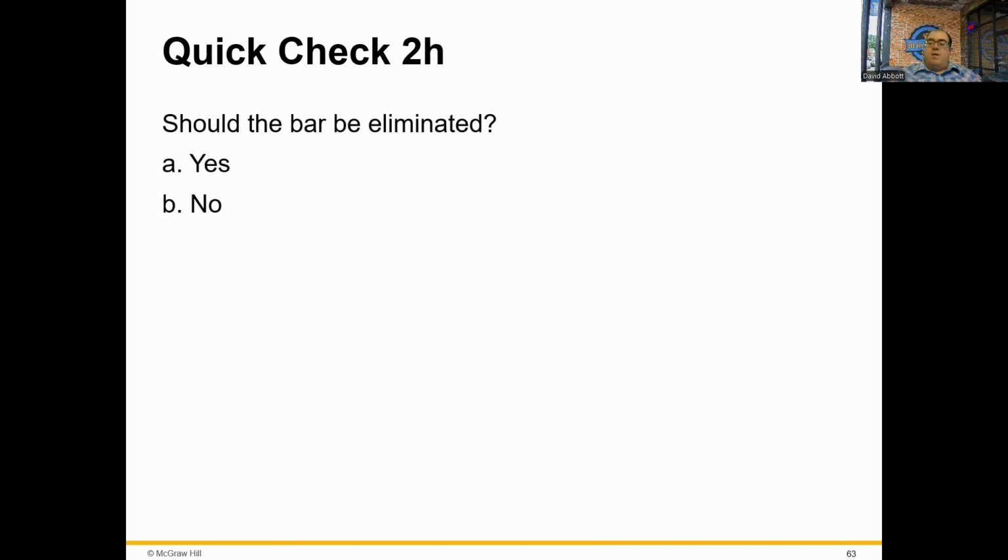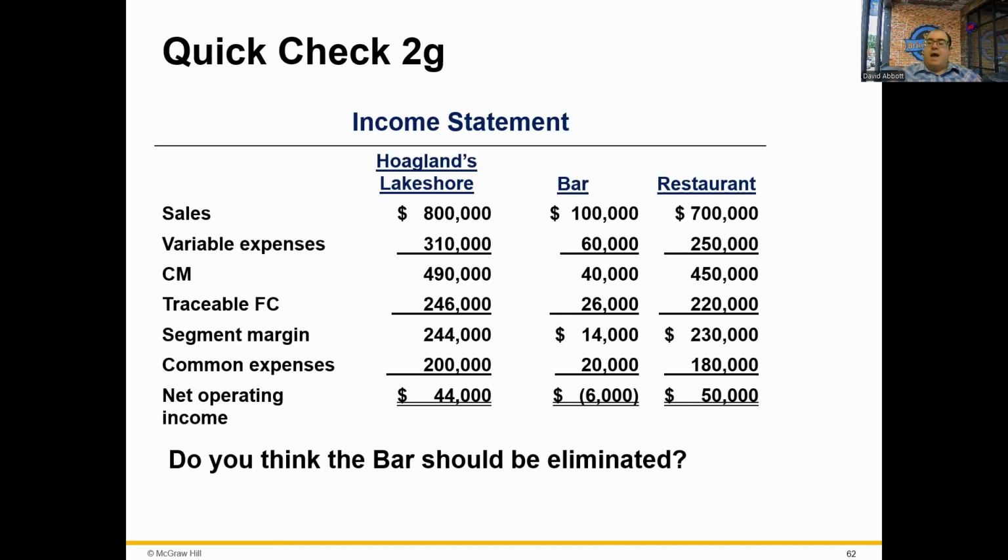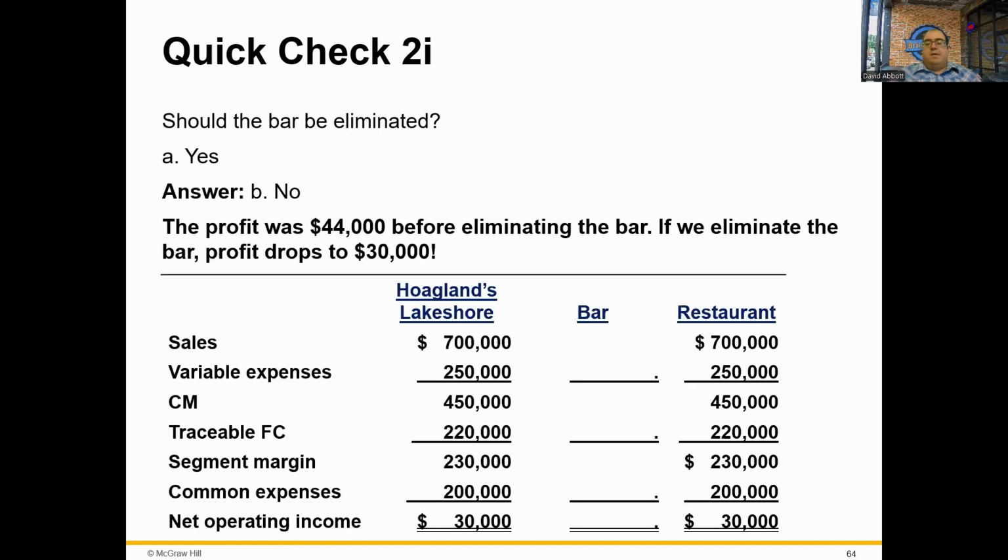Even though it would appear that by dropping the bar they would actually be doing better, the bar is what helps to bring people in to the restaurant. So just being aware of that, you don't want to drop the bar because then it would affect the entire thing. It's why you have to be very careful about how you are allocating common costs and exactly what it is and how you're looking at the situation, to make sure that you're understanding what actually is taking place.